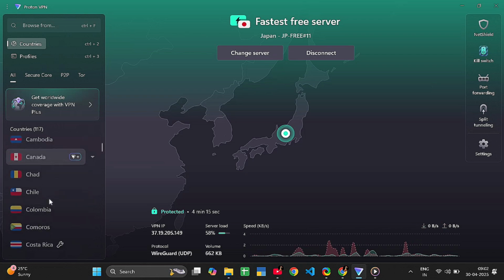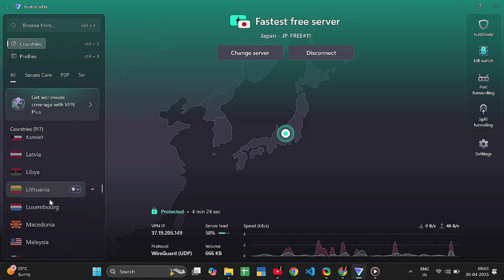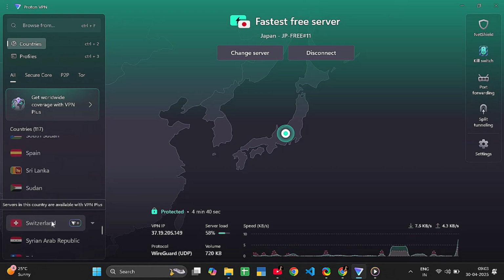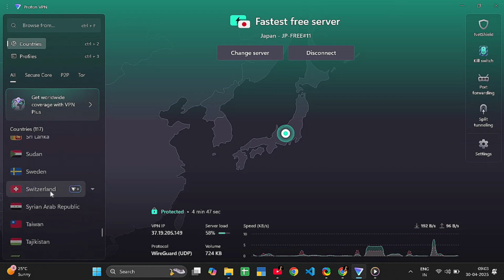For extra security, there is Secure Core. It routes your connection through multiple servers in privacy-friendly countries like Switzerland or Canada, making it harder for anyone, like governments, to track you. It is ideal for restricted regions like China or just boosting privacy anywhere. Click the lock icon and hit the button to enable it. Pick your routing countries, but heads up, it can slow your connection, so use it when security trumps speed.